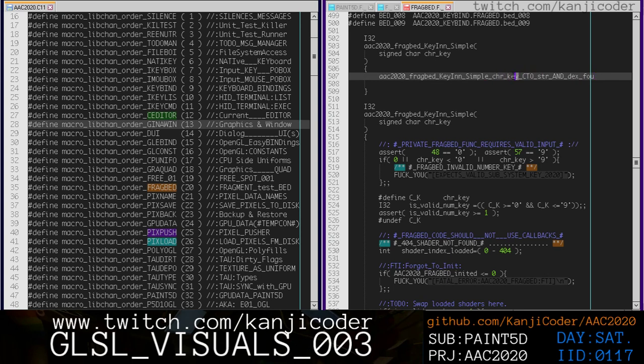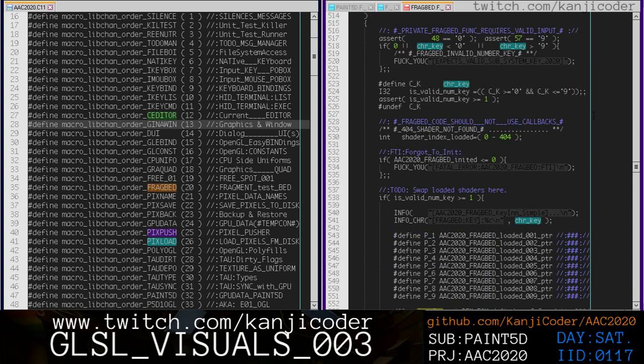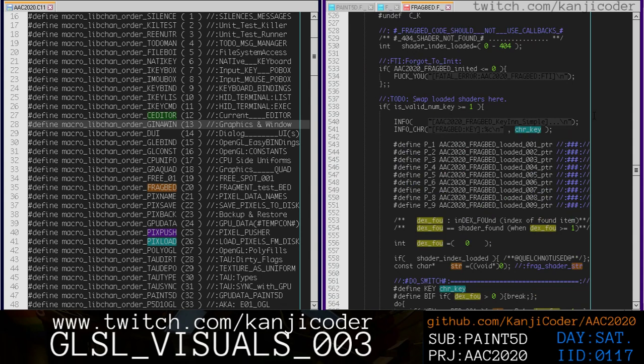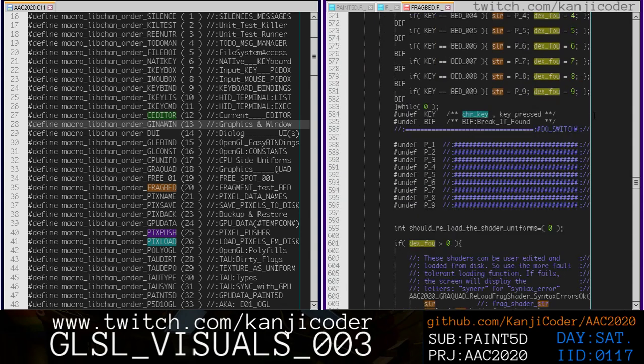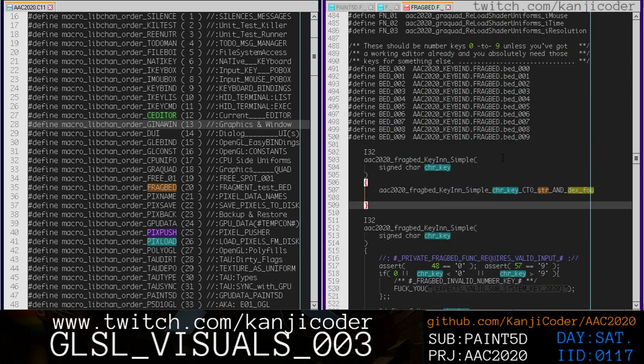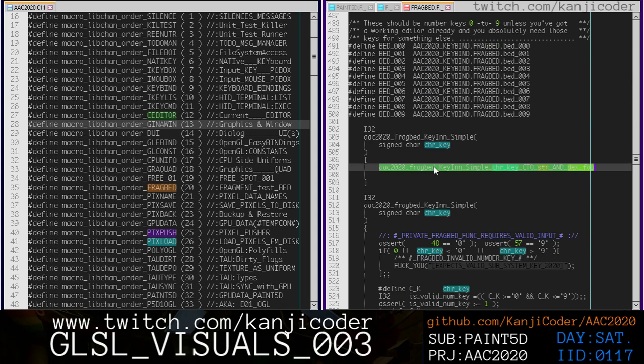So we want to convert this. What we're doing is we're converting the character key to str and dex found. That's what we're doing. We're taking the input key and converting it to str and dex found, or index found. Now the problem is that this is obviously kind of long. It's a really long function name.